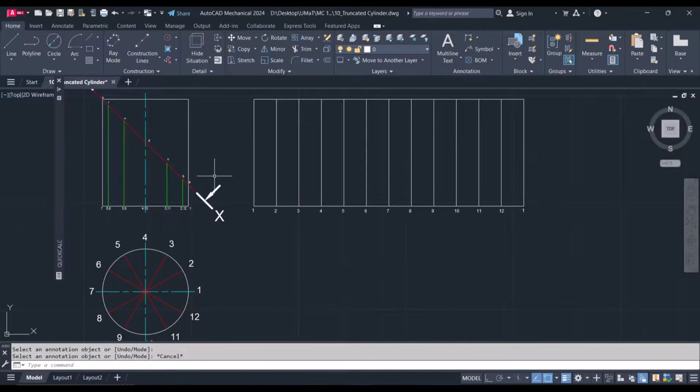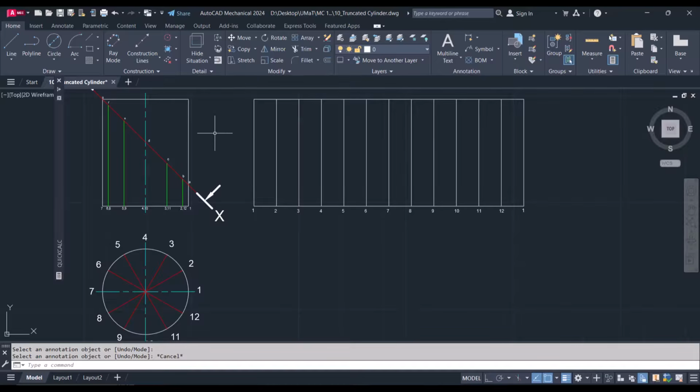All we need to do next is to project these points A, B, C all the way to G, and mind you, that is the one half of it. So from 8 to 12 is the bottom half. So we do the same thing. We're going to project these points onto the lateral surface.